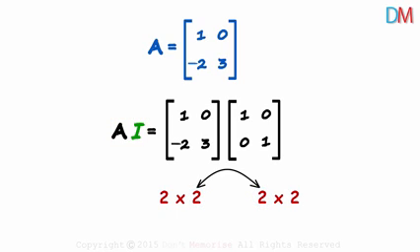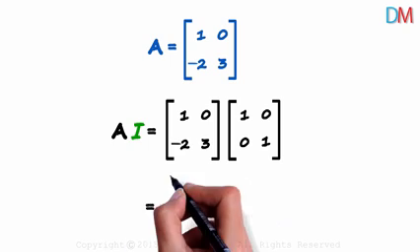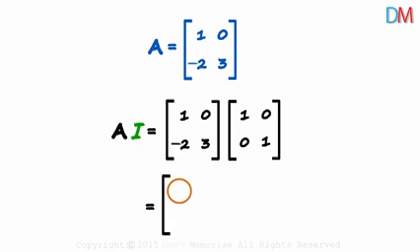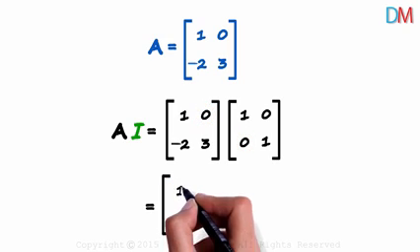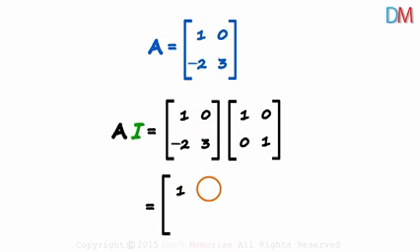And the order of the resulting product will equal the first number by the fourth number. 2 by 2 again. So what will be the 1/1th element of the resulting matrix? First row times the first column. 1 multiplied by 1 plus 0 times 0. It will equal 1. For the 1/2th element, we multiply the first row with the second column. 1 multiplied by 0 plus 0 times 1. It will equal 0. The first two elements are the same as A.